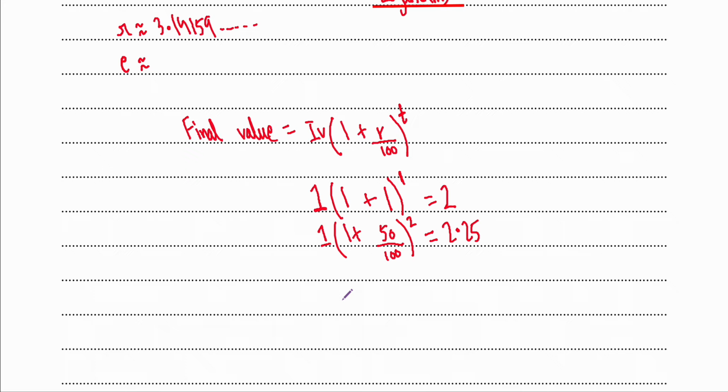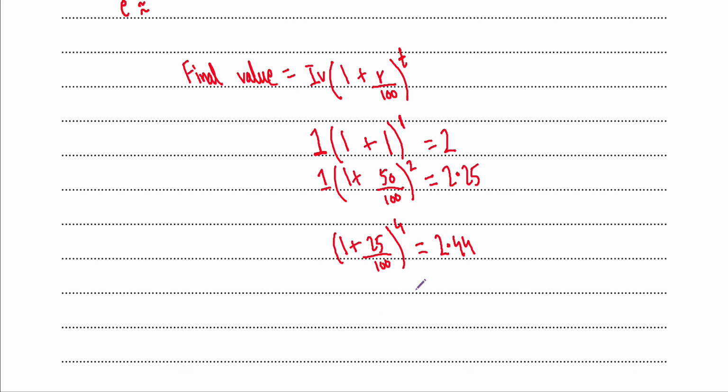Let's try if I gave it to you 4 times a year. But of course, I'd only give you 25%. So I'm just going to stop writing the 1 over there because that doesn't make a difference. You would have 1 plus 25 over 100 to the power of 4, because I'm giving it to you 4 times a year. And that is approximately equal to 2.44. So clearly, once a year we had just $2, and then we had a 25-cent increase, and then we had a 19-cent increase when we did it 4 times a year.